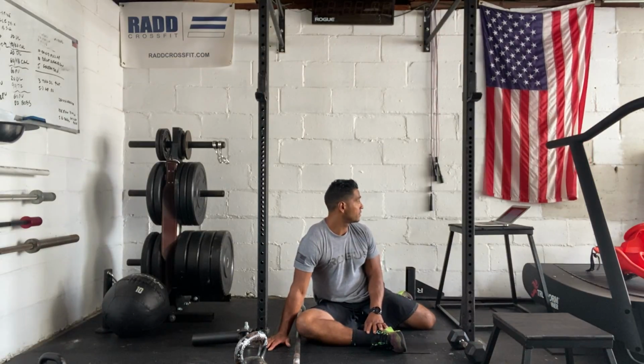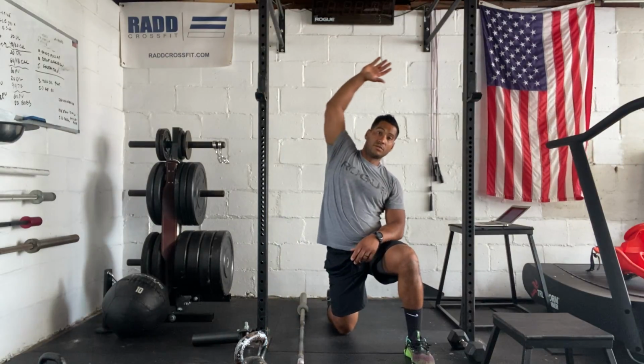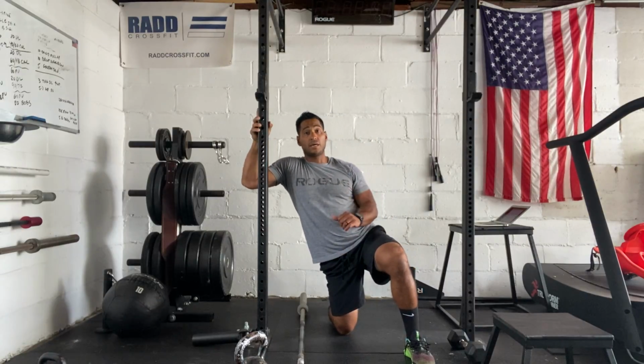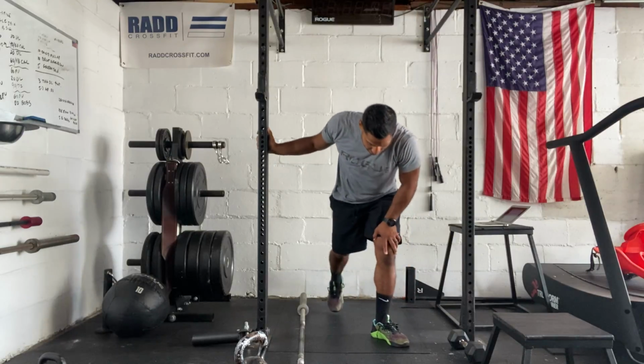Then you have your Samson stretch. So down on one knee, you're going to reach over for a minute. All right, and then you're going to switch it up and go the opposite side with the elbow to instep, the pigeon, and the Samson.